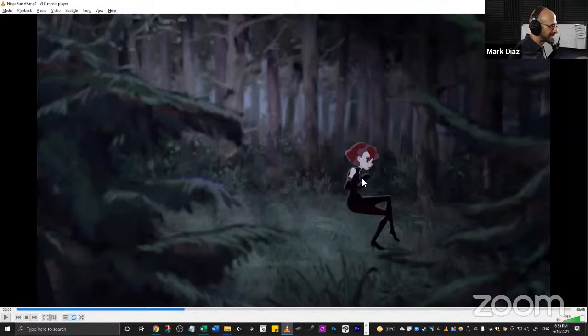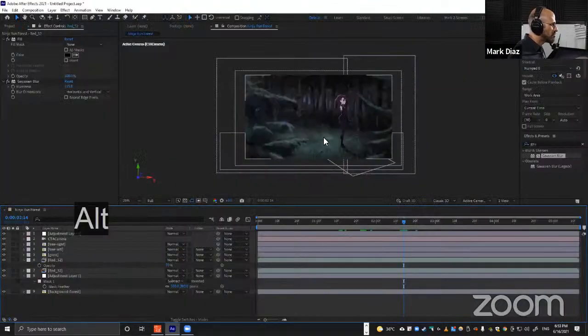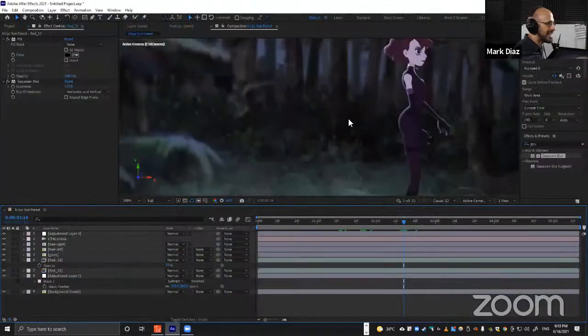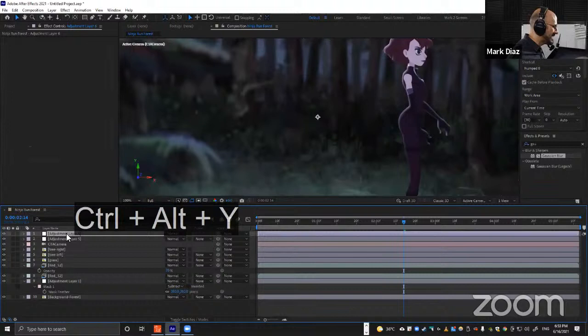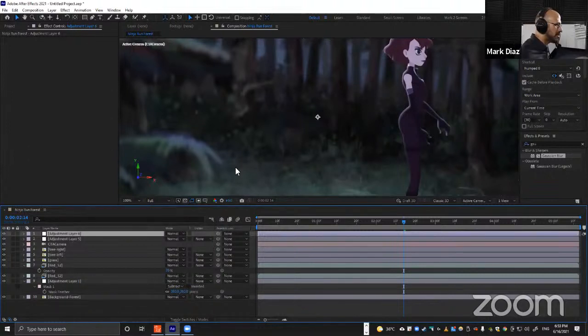And also it adds like a little shadow on her. Can you see there's like a little gradient? This part of the skin is a little bit clearer than this one. It's very subtle, but it makes for very realistic effects. For that, I'm just going to add again another adjustment layer. I select the one on the top and then press Control Alt Y, Command Option Y on Mac.